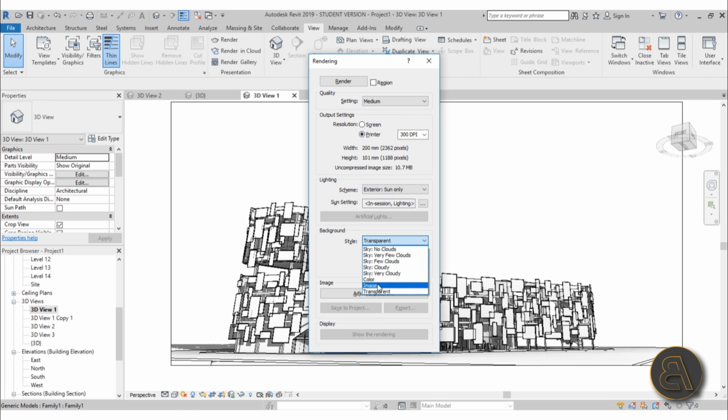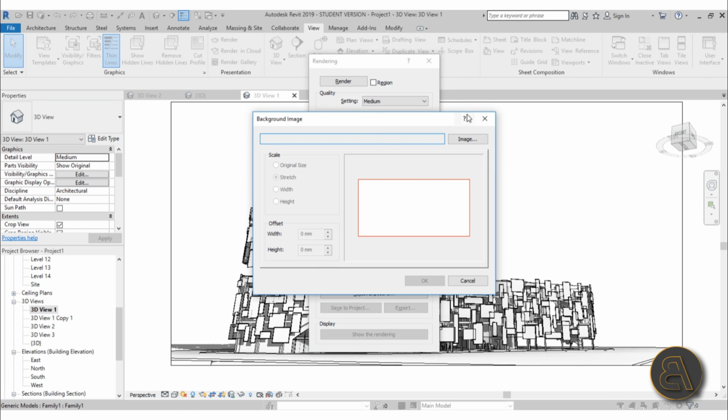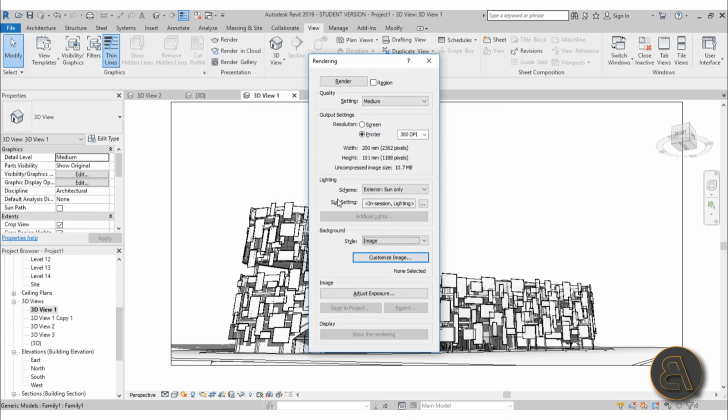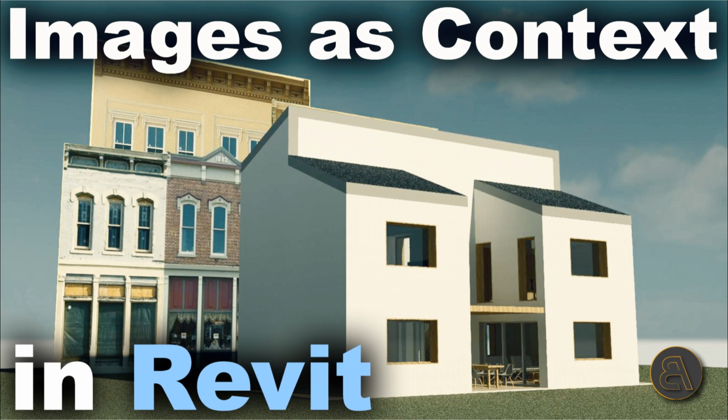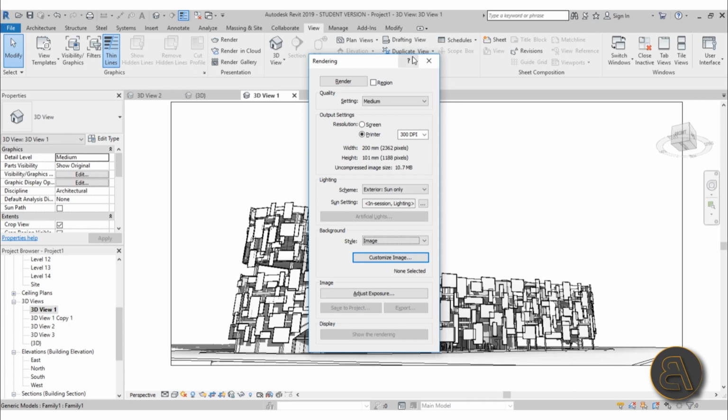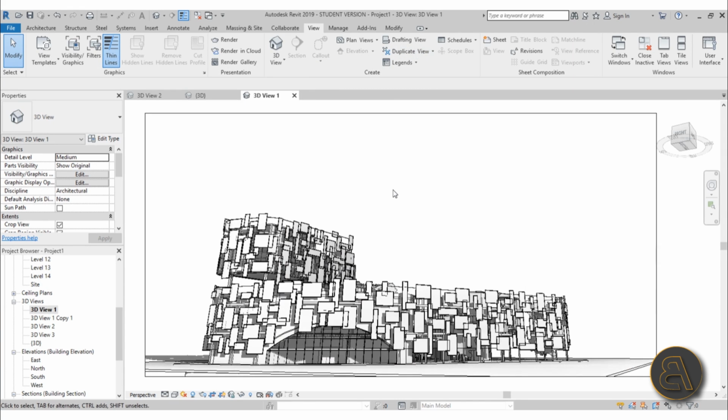A second trick is to use an image. So here you need to import an image, so just go image and then find one on your computer, and you can load it in and use it in a project. Or there is actually one more thing you can do, and that's creating fake background buildings, and I've actually got a tutorial on that already, so I'm just going to be linking that up in the description of this video, so check that out if you want to create those fake background images and to make your projects look really realistic or in place. Okay, so let me cancel out of that. And yeah, that's pretty much it.